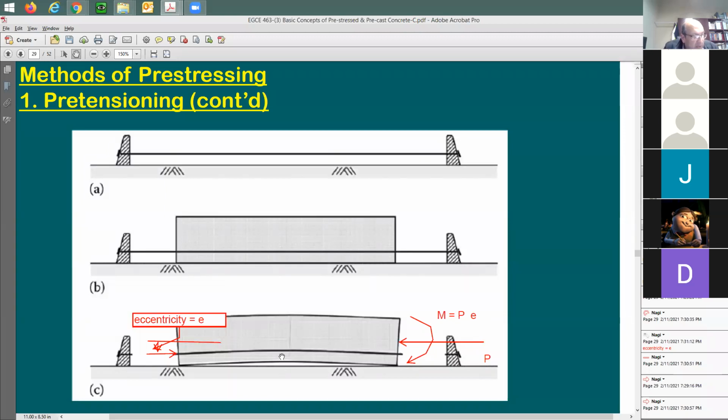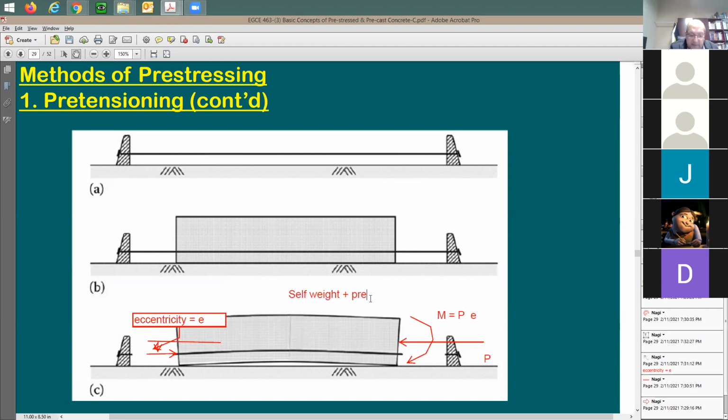Now, the beam here is going to start to lift up. Is this beam supported now on two supports or not yet? I say not really. Is it in use? No. We didn't use it yet. Do you have any service loads? You guys know the meaning of a service load, right? Like the occupancy load. It is not loaded yet. Nothing there yet. So the only loads that act on it now are going to be the self weight of the beam and the pre-stress. So right now at this stage it is going to be what? Self weight plus pre-stress.